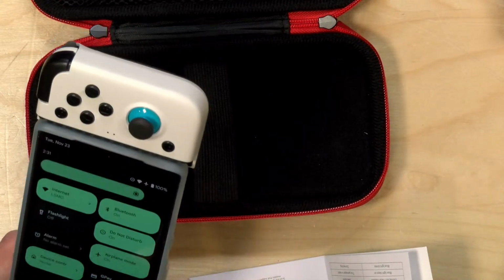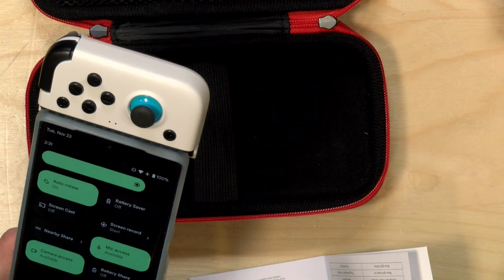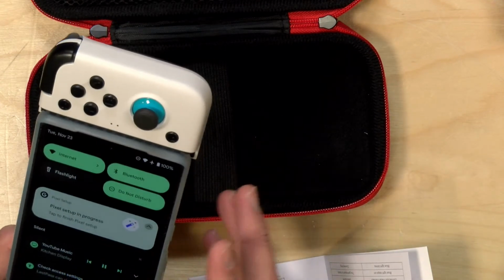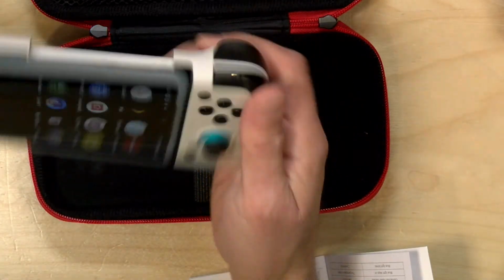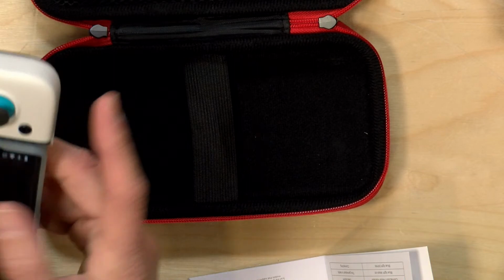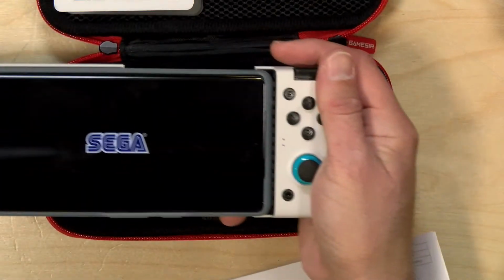All right. So I thought I had auto rotate on. Okay. So I want it to auto rotate. Doesn't auto rotate in this mode. So I need to go out and just kill Sonic real quick here and then restart it. Let's see what we get. All right. Oops.